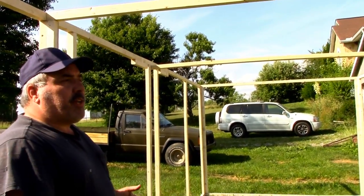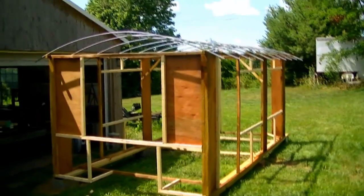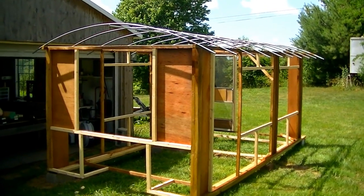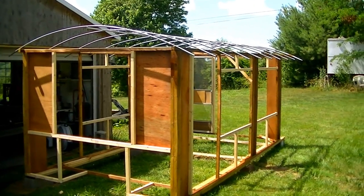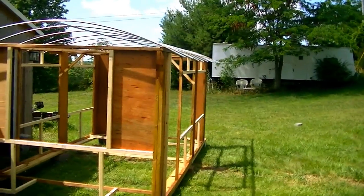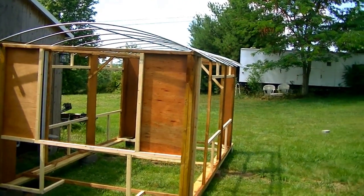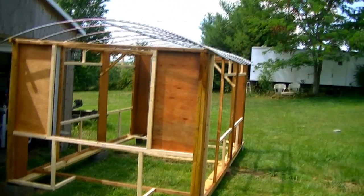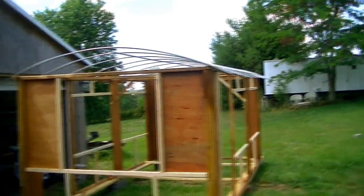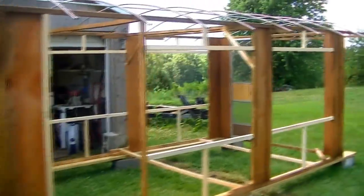We've been working on the boat frame for about three or four days now and we've got all of our roof trusses — or bents as you call them — mounted. We did them out of half-inch thin-wall conduit and screwed them to the edges of the frame, then ran a piece down the center and screwed all the ribs to the centerpiece so they don't fold over sideways. We're going to put a few upright braces across to hold it all perfectly level. The windows are framed in and they're going to be pretty big — about four and a half feet by three feet.